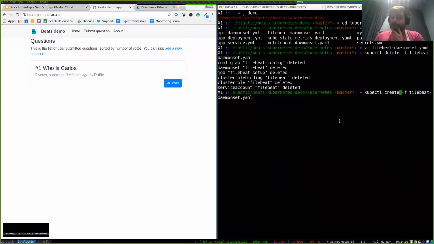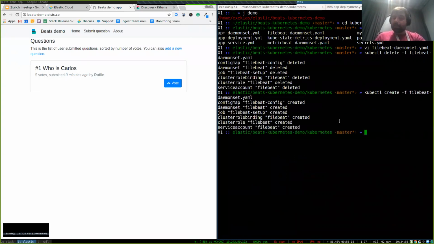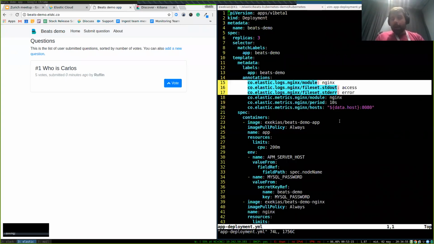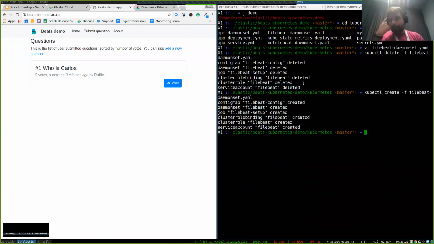This is how you create the Filebeat daemon set. So this is launching Filebeat now. Something to note is that you can use modules here or just the plain prospector to get the logs in raw. But when using modules, if you have the module available, you get processing for the logs, and the result is structured data from the logs, which is really cool. I'm going to demo now what happens with Nginx when you do that.